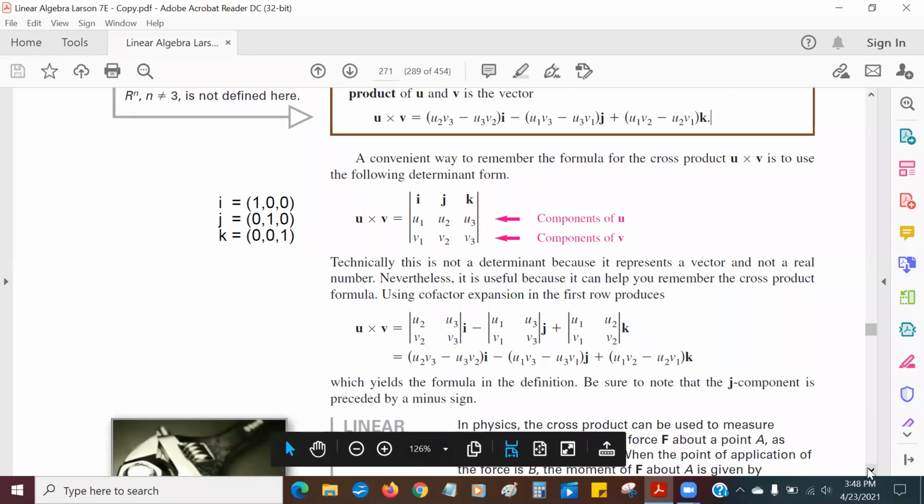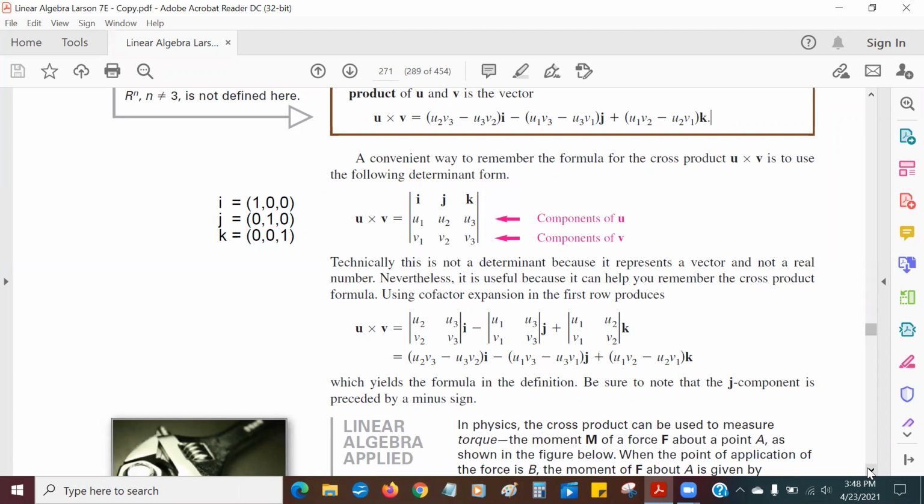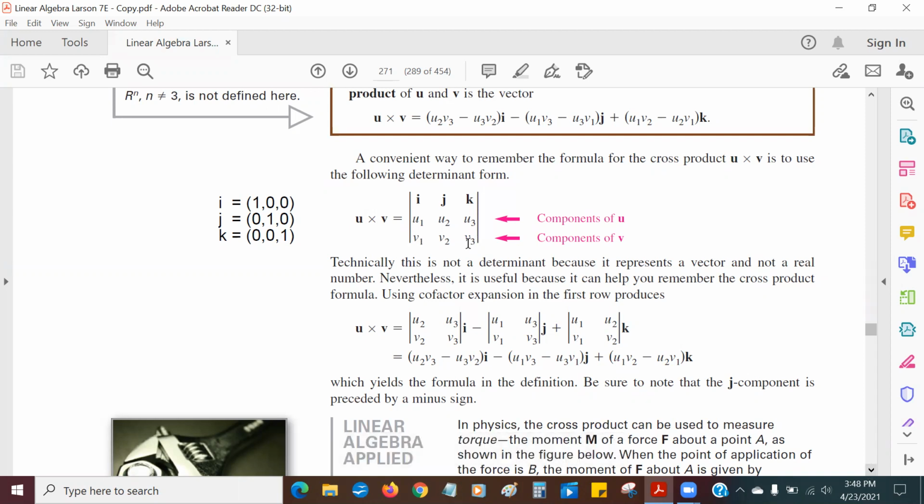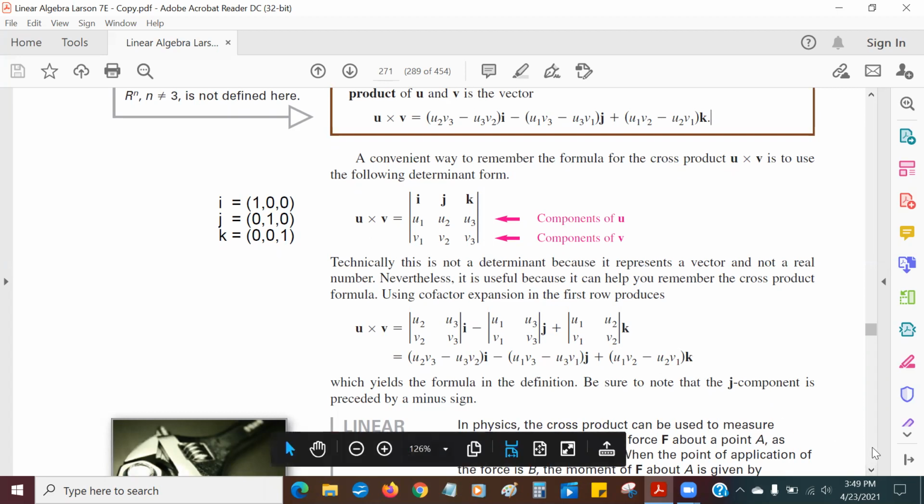Now, notice right away we could see that if we do V cross U, it's going to be the same as U cross V. The only difference is the V's are going to be the middle row and the U's are going to be the bottom row, which means, as we learned already, V cross U is going to be the negative of U cross V, because we know that when you switch two rows in a matrix, it makes the determinant negative. So you see, we already very quickly see a property of determinants and cross products.